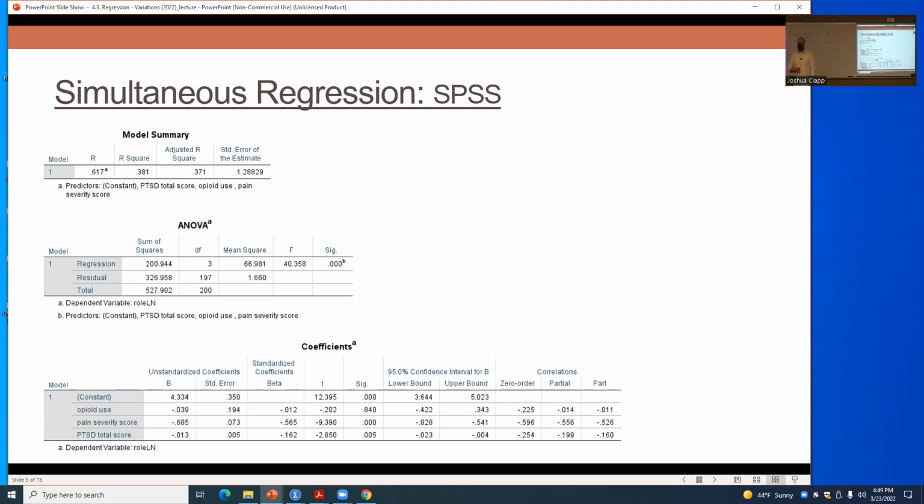I don't, right? I mean, you get into weird territory and, understandably so, people will be upset about it. If I take a look at this part correlation here, I'm going to get something close to 0.26, and I'd say about 26% of the total variability in the natural log of role functioning was uniquely attributable to pain severity score. Someone could easily take exception to that because they could see it as implying causality, as if pain is the thing. For this, I'm less concerned about that.